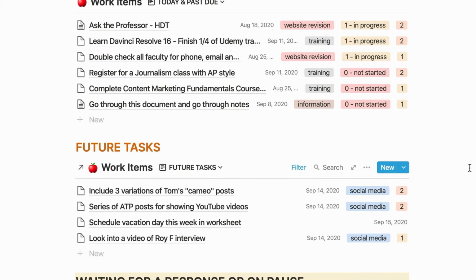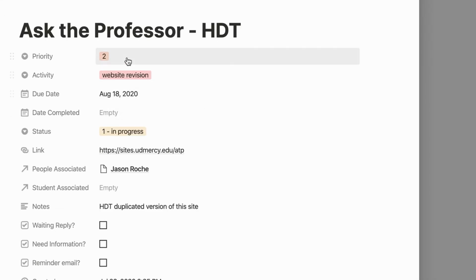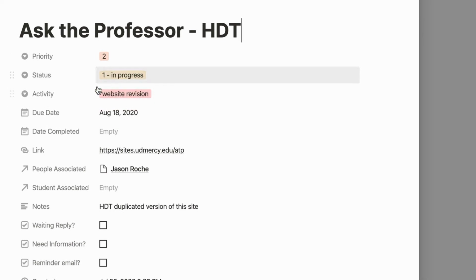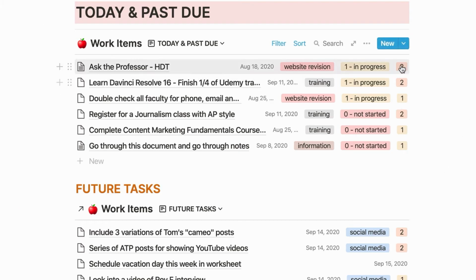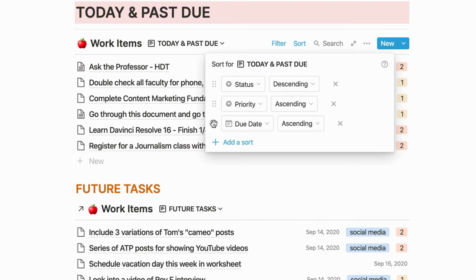Okay. And doing that based on my filter of getting things accomplished and done before moving on to the next thing, you can see how I have kind of a hierarchy here going on. I give it a priority, I give it a status, and then an activity, okay? So if I go to my sort, it's sorted by status, priority, and due date. You could totally change these around.